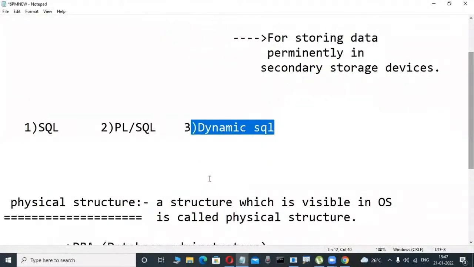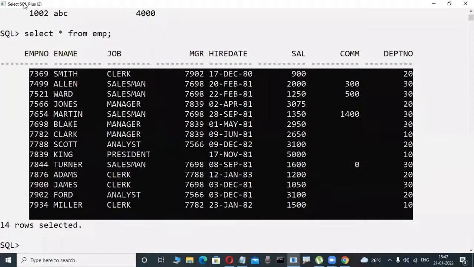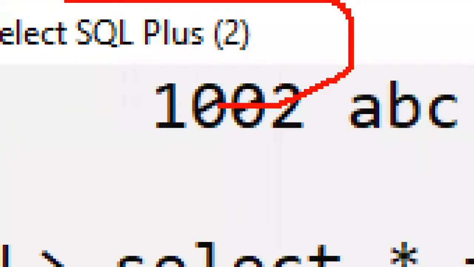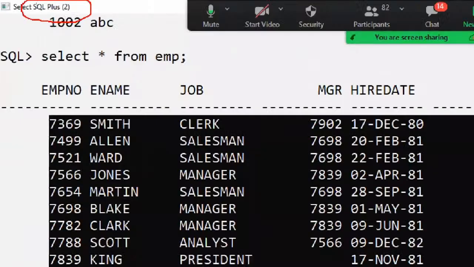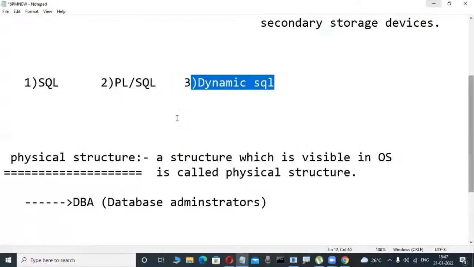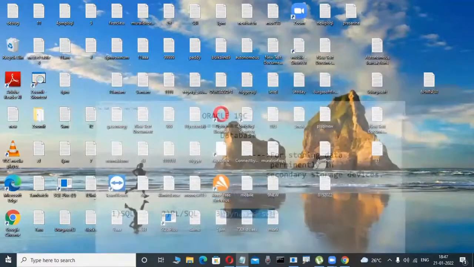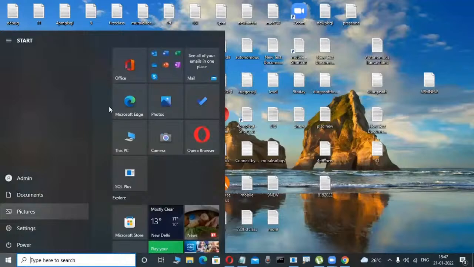But unfortunately, yes, another thing is there in my system here. SQL Plus is there. What is this one? This is a tool. This is called a client tool. If you want to connect to an Oracle database, then we use client tools. SQL Plus is a tool, that is a default tool. Whenever I install Oracle software, automatically the tool is available. How can you install? What are these tools?